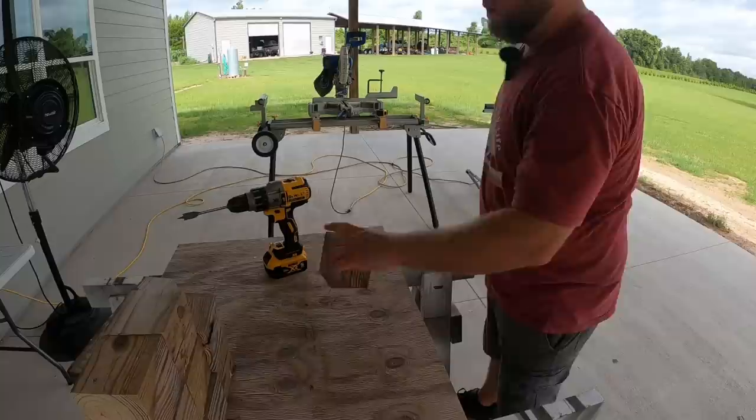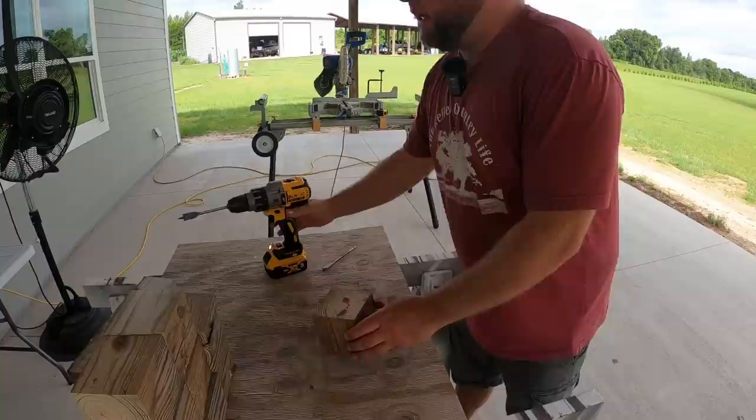All right, so the concept is quite simple. We'll take a block that we just cut out here, we'll drill a hole right through the center, and most people recommend somewhere around a 1-inch hole. I happen to have a 7/8 of an inch drill bit. That looks plenty big enough.